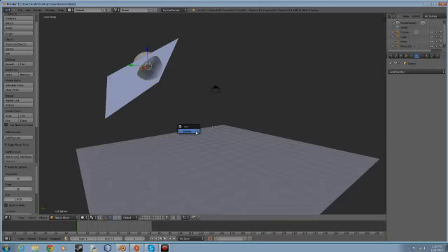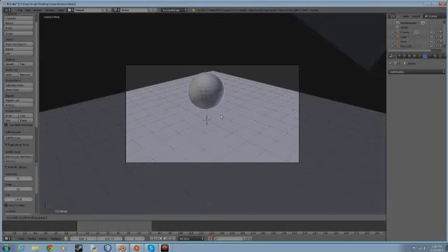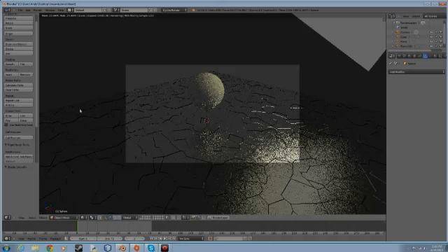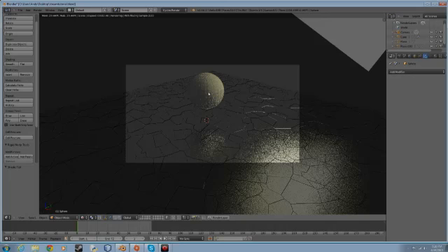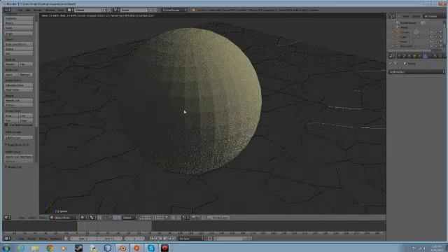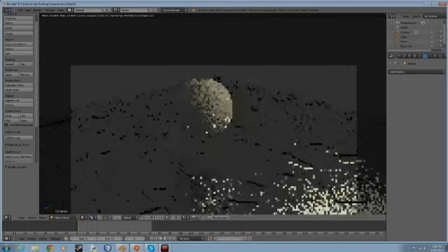I'm going to go back into object mode and add a mesh for a UV sphere. Oh, never mind. Shift C to move my cursor to the center. Then add a UV sphere. Grab it on the Z axis so we can see it in the scene. Then I'm going to come over here in object mode, which we're already in, and hit smooth shading. So now if we go to rendered view, it's just a basic diffuse, but it's that. If I go to flat, you can see the individual faces. If I zoom in here, you can see all of the little squares that make up the sphere. There you go. But if you hit smooth, it's just a smooth shade, which is pretty much what we want.